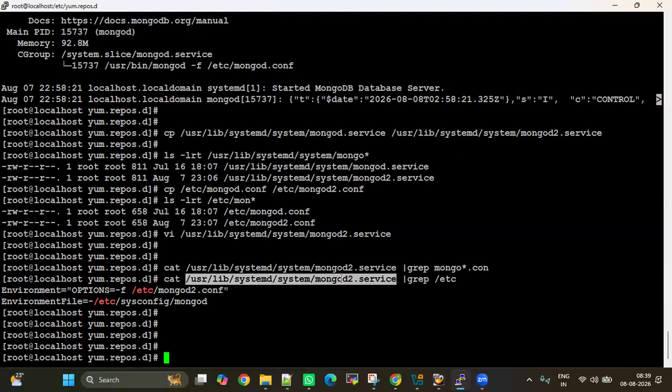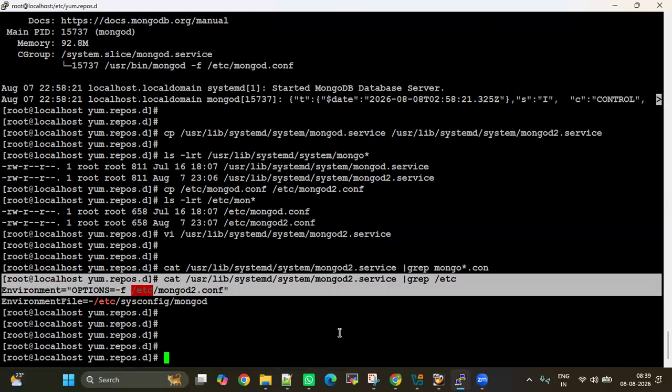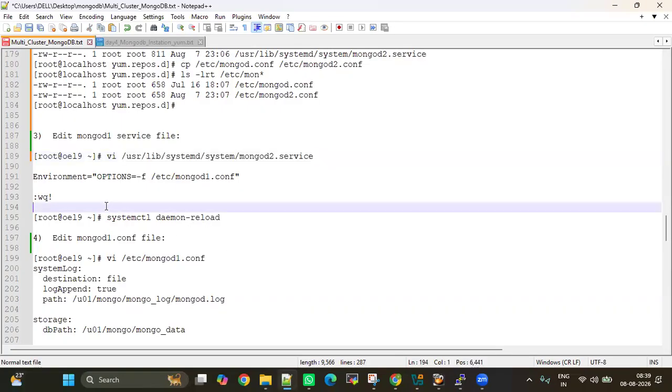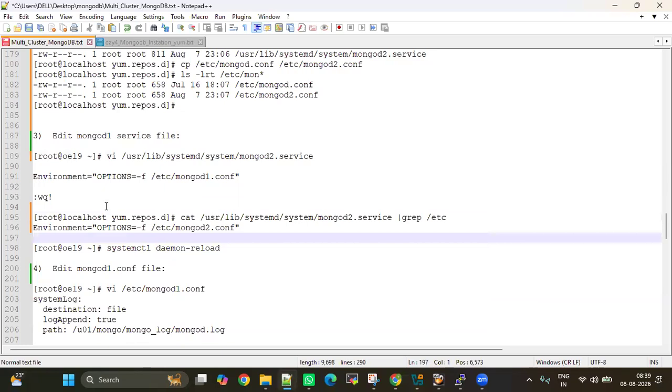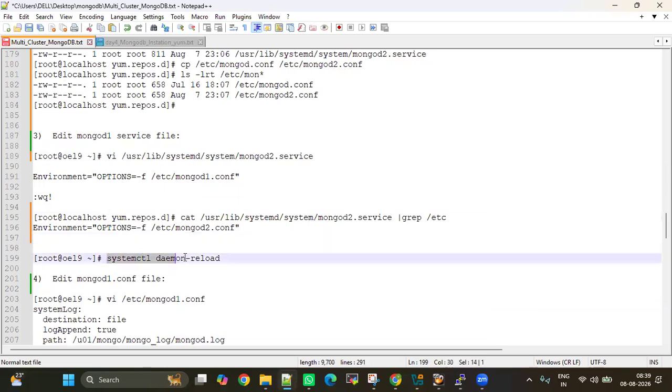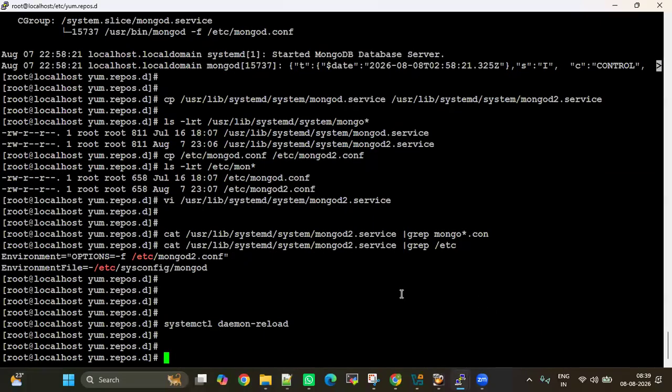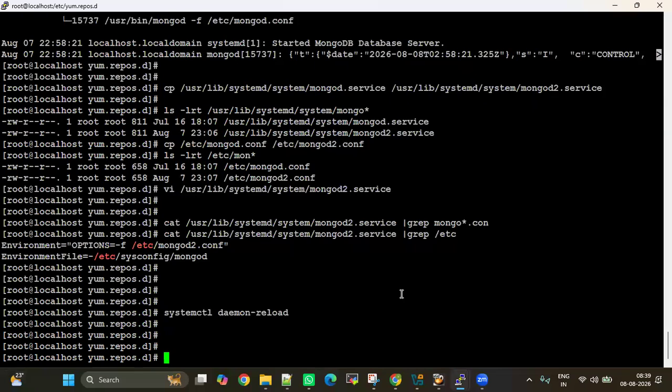So under this service file we should configure only the second cluster configuration file. That's why we edit, and after editing we verified. Then you reload the services. If you make any changes in the daemon service file, you have to reload the daemon to reflect the changes: systemctl daemon-reload. Clear?